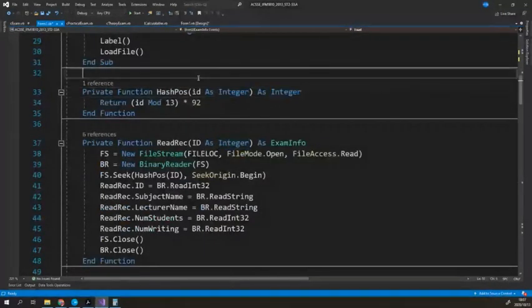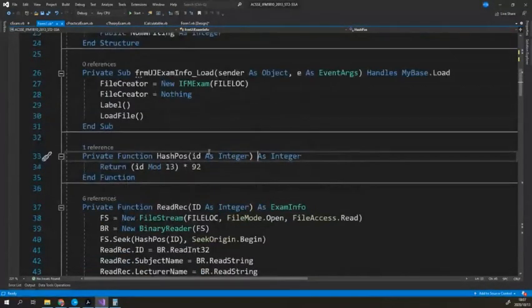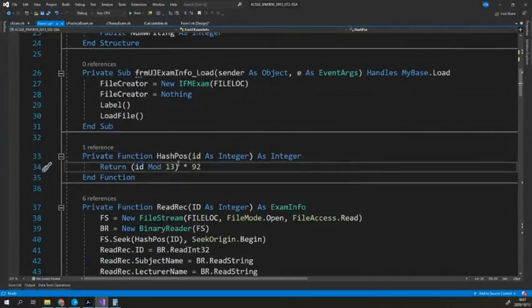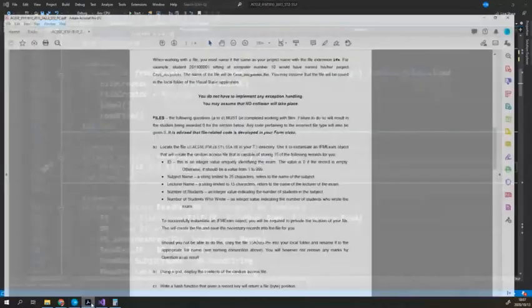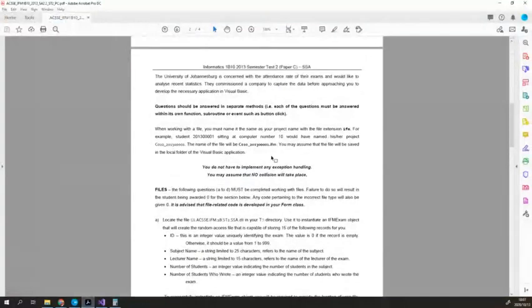We've got our hash function here. Our hash function here is simply just modding our ID by 13 and multiplying it by 92. So it's a prime divider here. So we've got the ID, modding it by 13 because there's 15 spots in this file. Keep in mind that that value was given to you.